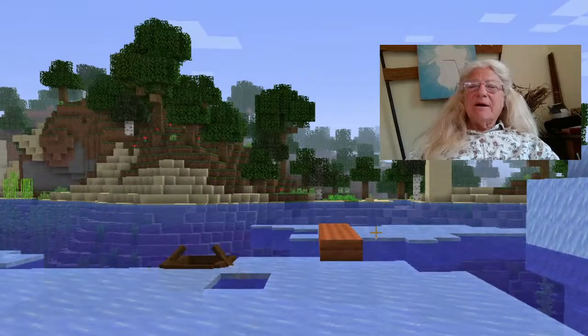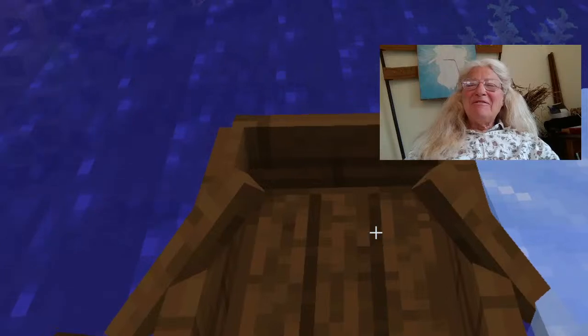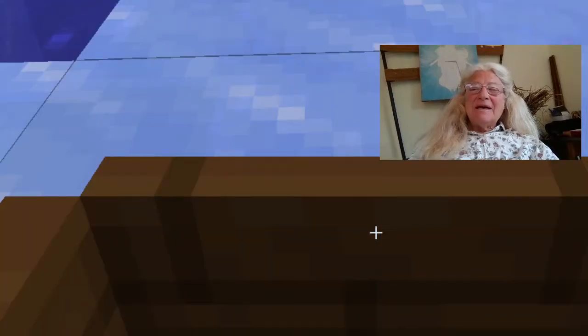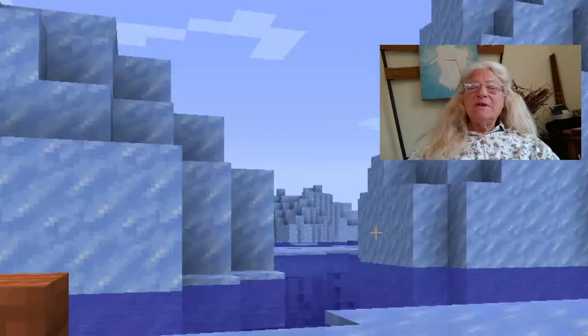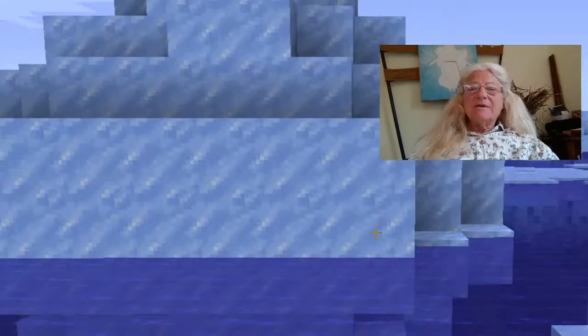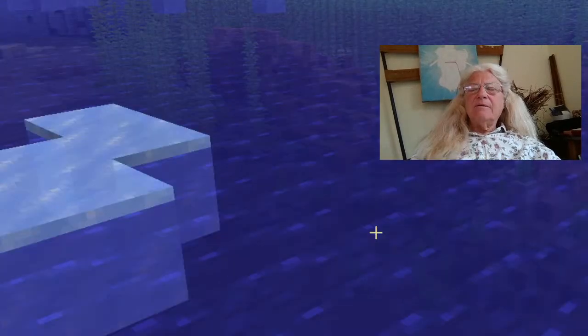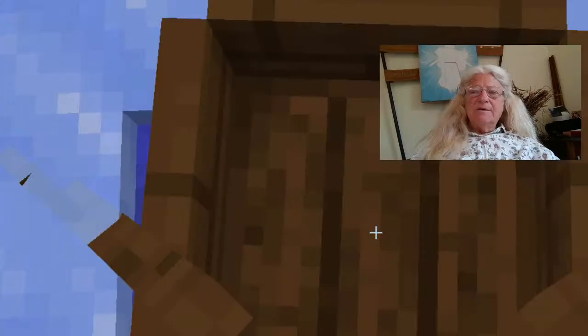Here we go. Ah, should we take a boat? You know, I really like riding in a boat. You just have to click it. Uh-oh, our boat is a little frozen in. Okay, maybe we won't ride in this boat. Can we have another boat? How do we get it out? Oh yeah, we'll back up. We got some room back there. Okay, so in we go.